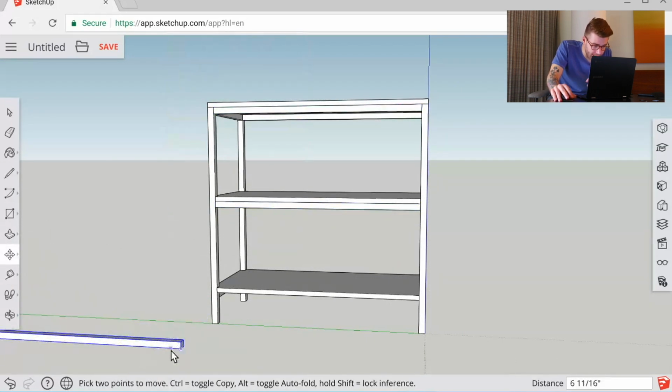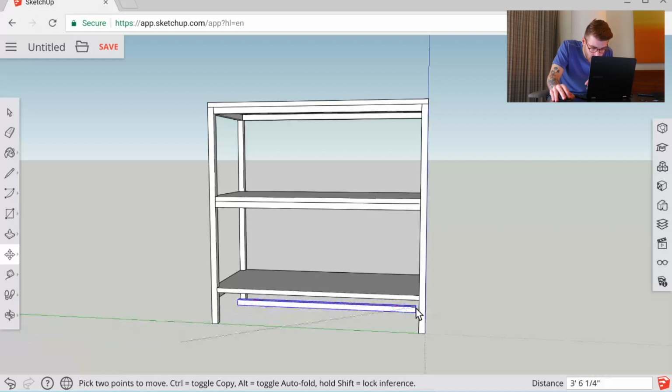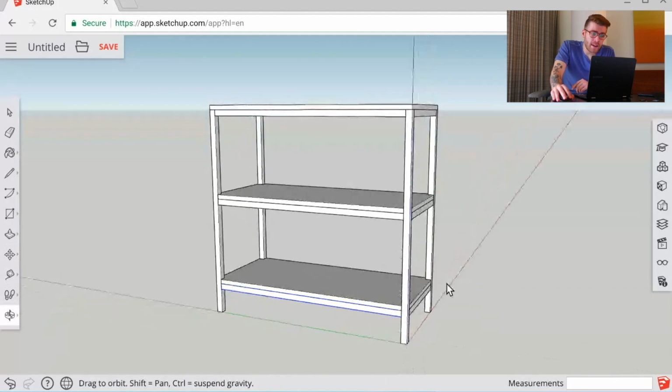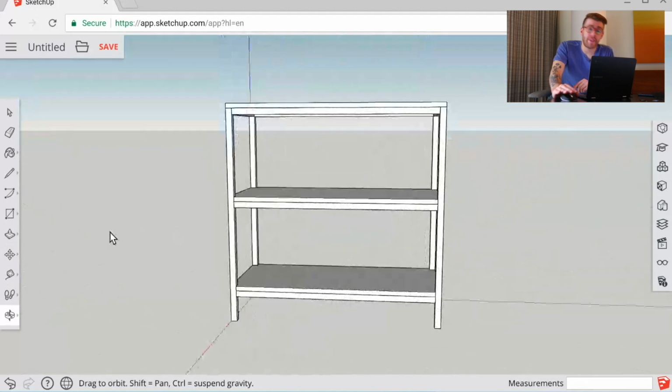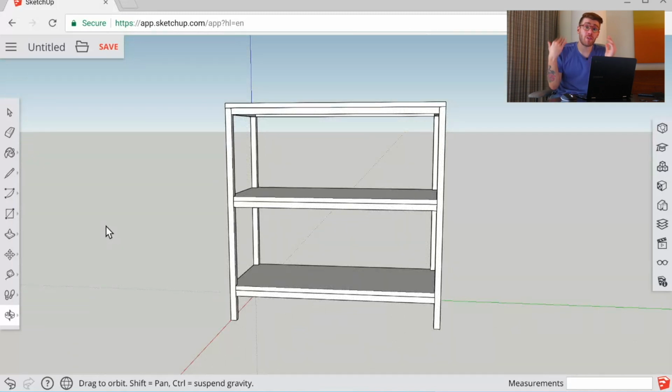Now it's time to put in the last one. Ta-da! And we're done. We can orbit around now and check out the final piece. Now this was all really, really simple math. Everything was a 90 degree angle. For the most part, all the math could be done with simple subtraction, so there's not a lot of pieces that I had to figure out.